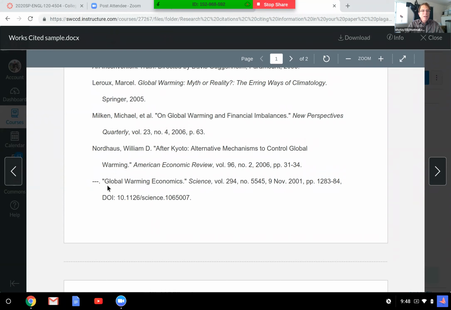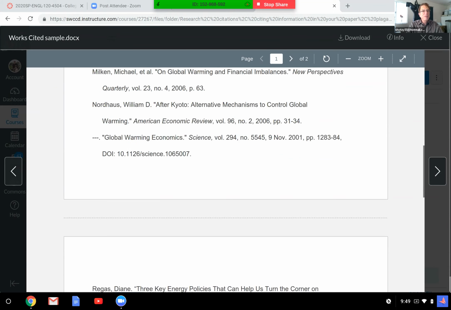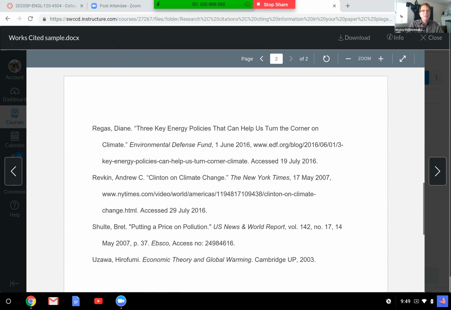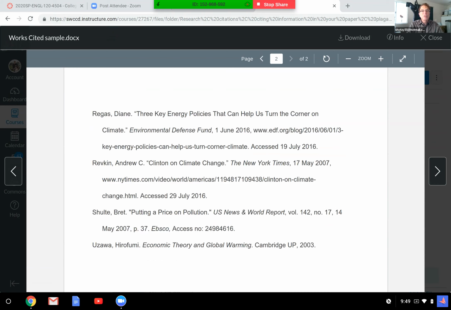This one here has something by the same author. So this Nordhaus person wrote this one, and the Nordhaus person wrote this one, which is why they didn't put his name twice. They just put 3 spaces. So there's all kinds of little rules in here. You won't probably have to worry about any of this for this particular work that you're working on.